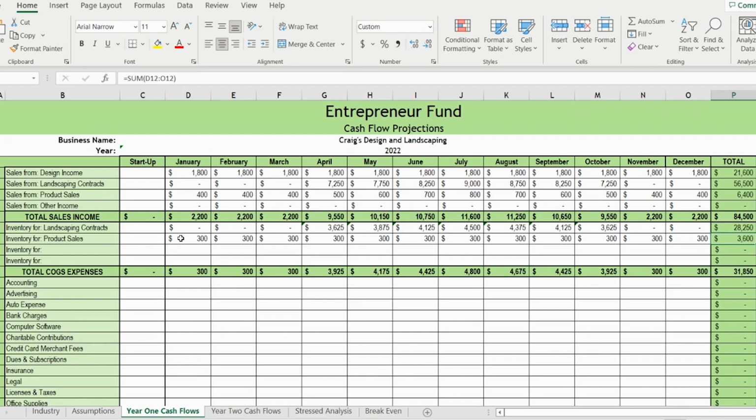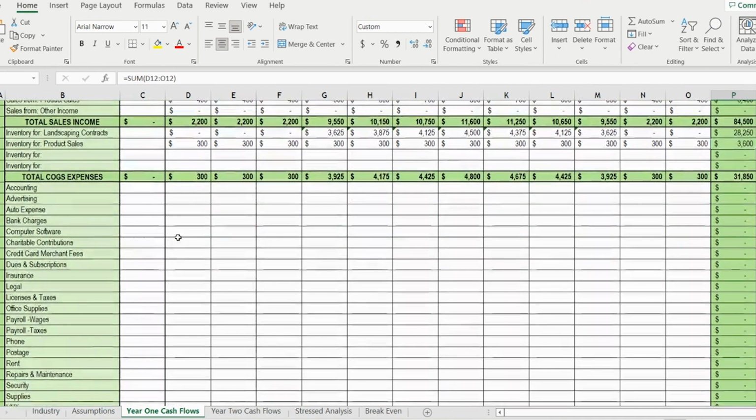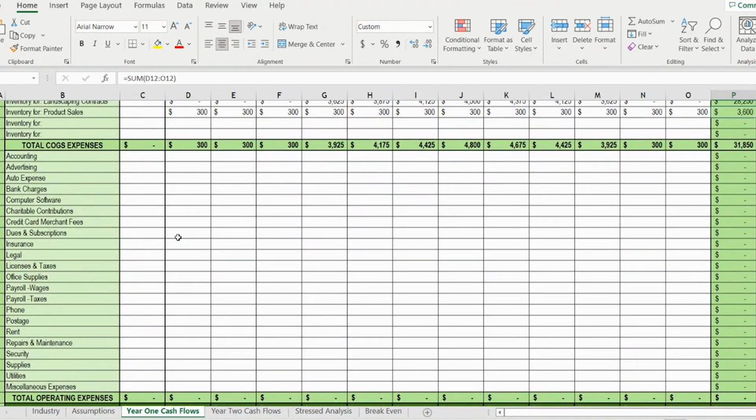After you finish entering your cost of goods expenses, move on to the section below where there's overhead expenses already listed for you. To be as accurate as you can, try and get firm prices for all of your expenses. If you know your business will need insurance, talk to an insurance agent. They'll be able to quote a monthly price that you can expect.